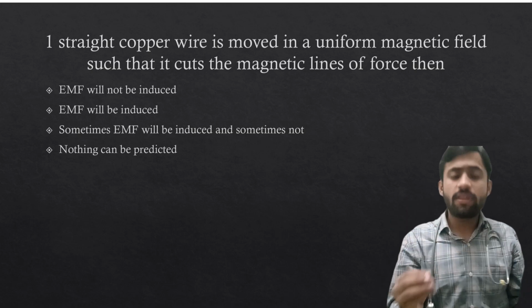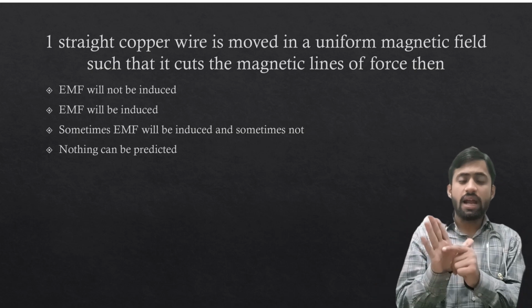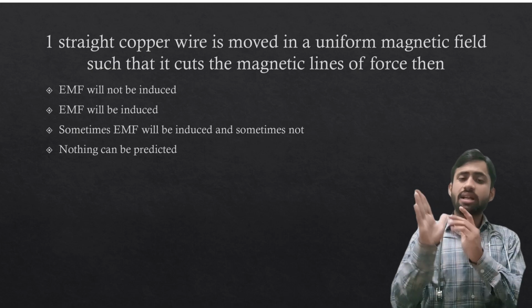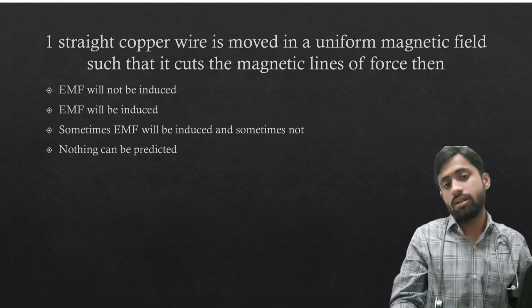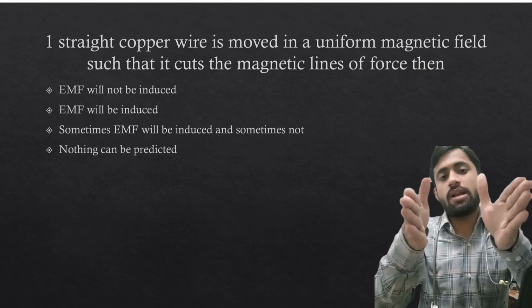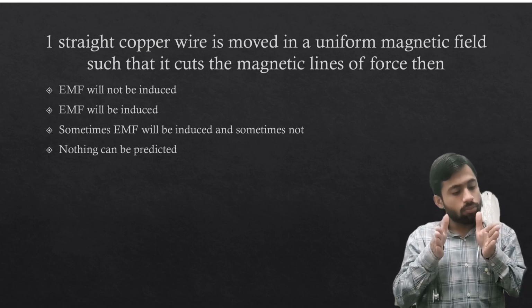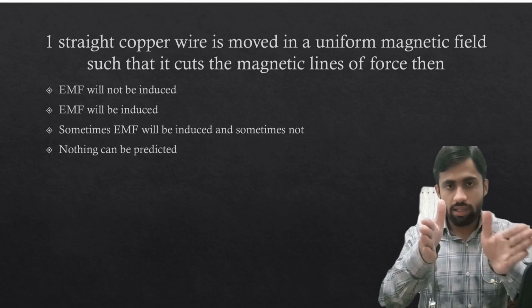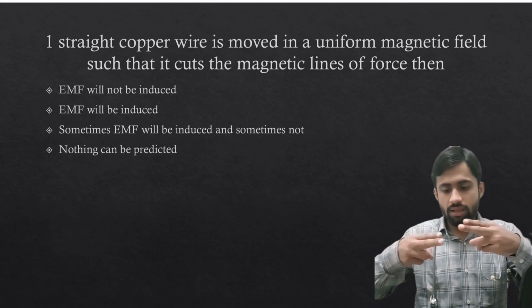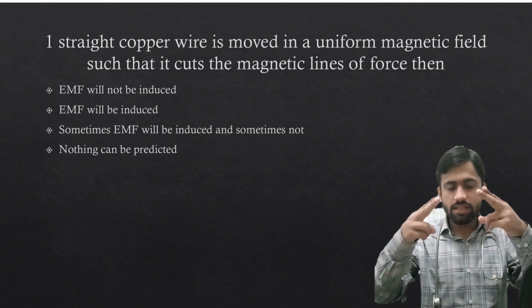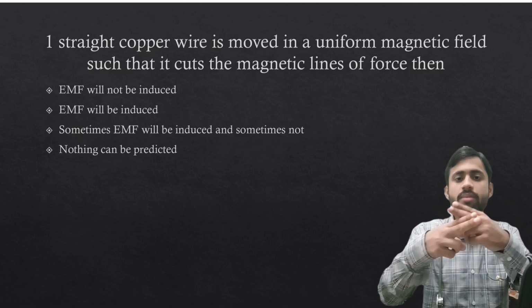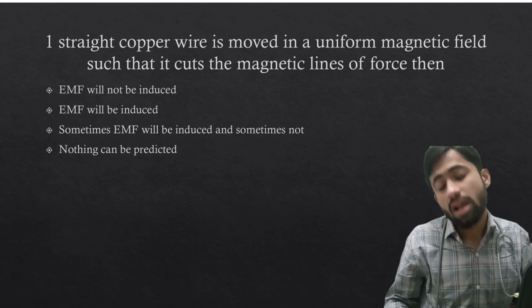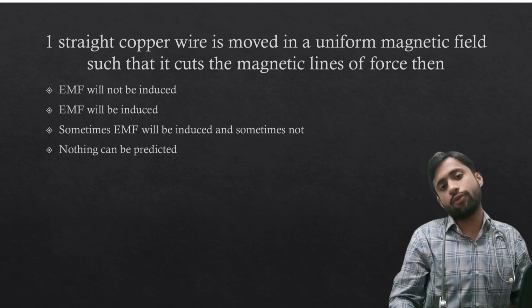So if there is a current, that is, if there is a charge that is cutting through the magnetic field lines, that means there is some angle present. That means they both are not parallel. If they both are parallel, they cannot cut each other. But if they are moving at certain angles, they are cutting each other. This is current, this is magnetic field lines, they are cutting each other. They are at a certain angle, and there will be some force.